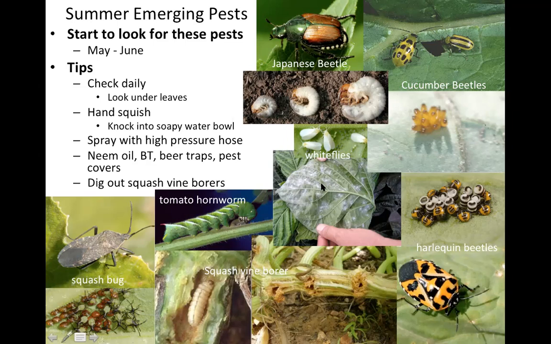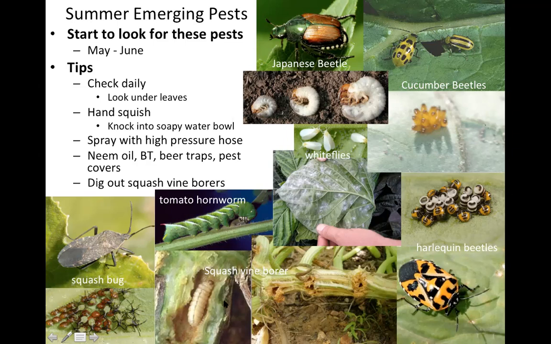Don't put that off. White flies, a lot of times they just look like white fungus, but when you touch it, some of these little white flies fly around. Neem oil works really well with them. They'll hurt a plant, but I've never really seen them kill a plant, though I guess if you have enough of them, they could. Neem oil, or even just spraying high-pressure water, will sometimes take care of these guys.